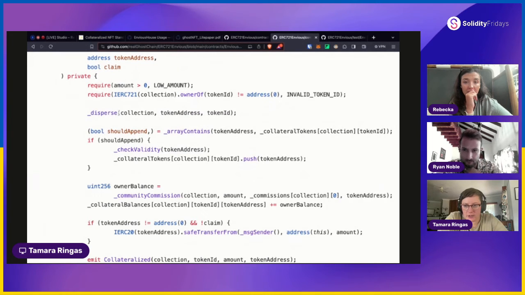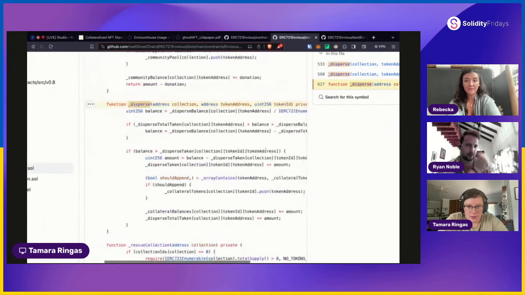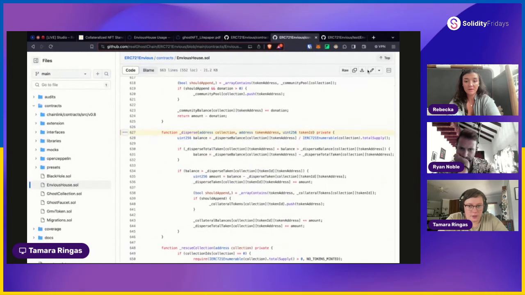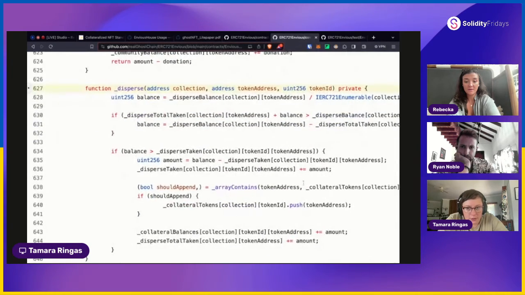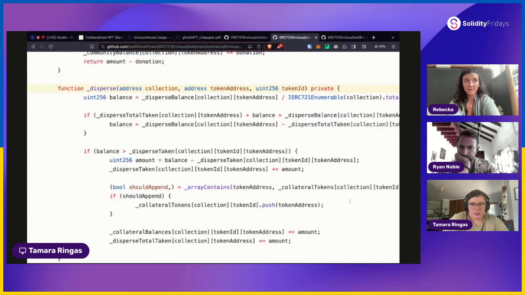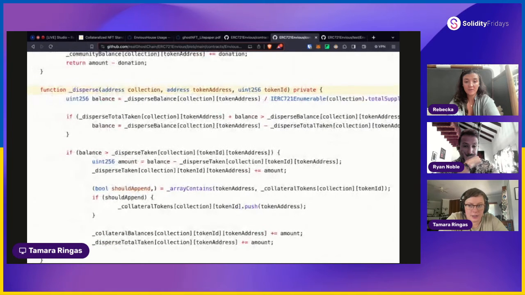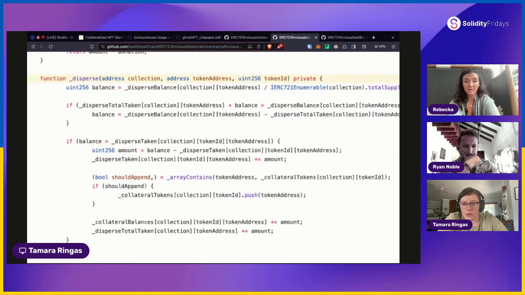Okay, should we check disperse? Yeah. Cool, it's a private function. It gets the balance by going through this disperse balances mapping and dividing by the total supply.